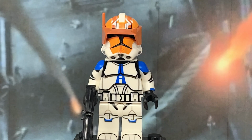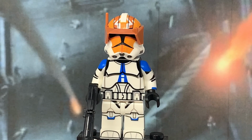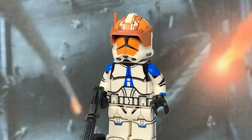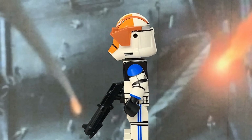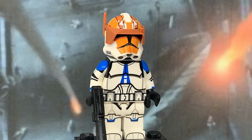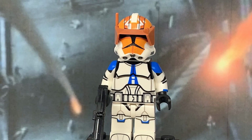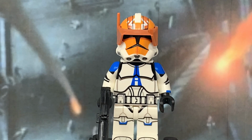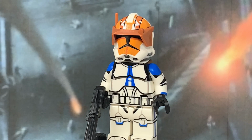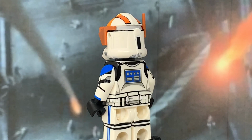It is a great new addition to the various helmets that CAC offers, and it's basically just the 332nd helmet with the markings on the top there and the orange, but it has the rectangles that I think only Commander Cody has as well, that stretch from the front to the back, which go over the Ahsoka symbol. So other than this, the orange just covers pretty much the entirety of the visor, and he has these things right here that also appear on Commander Cody's helmet, which I think is interesting. And he also has the dark orange visor and the black and gray wraparound printing.